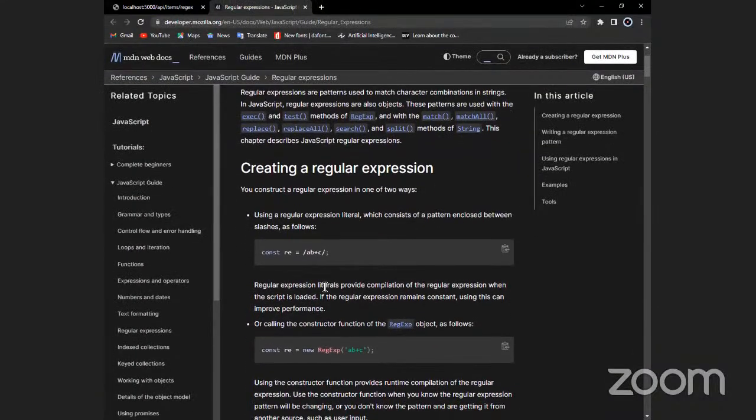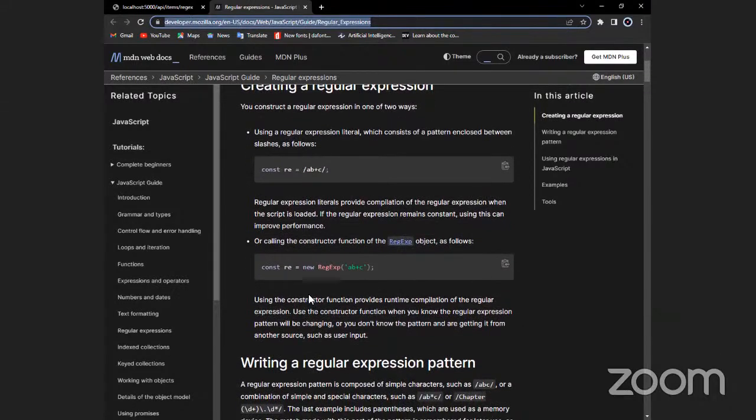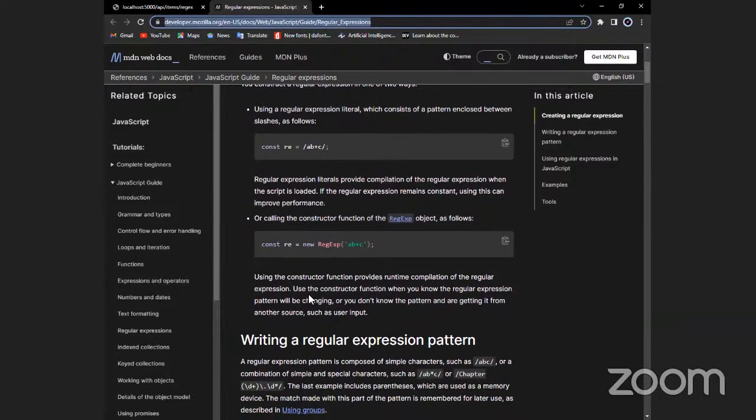Let me put this in the chat just in case, but you can always just search for regular expressions or regex, and look for the version that has MDN web docs. So something you can easily search for.